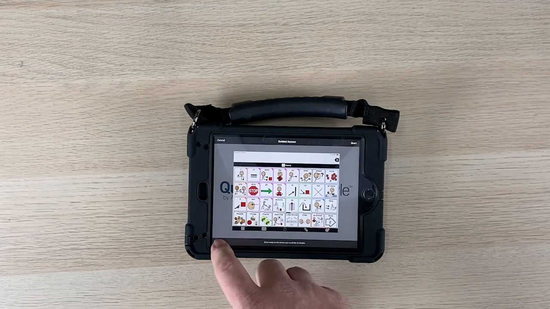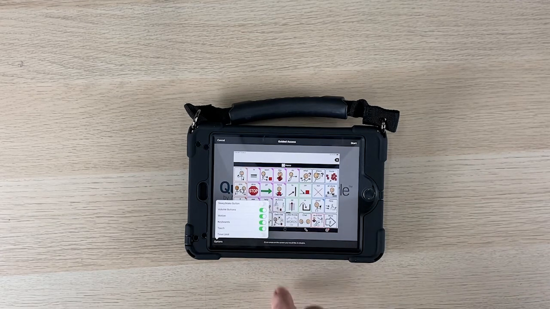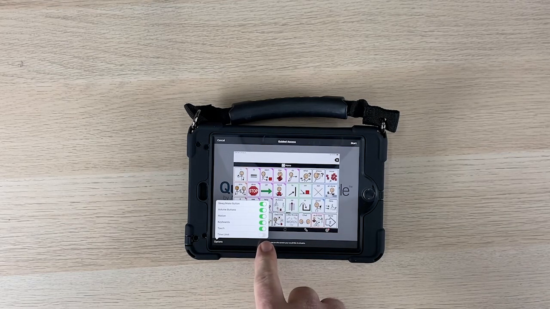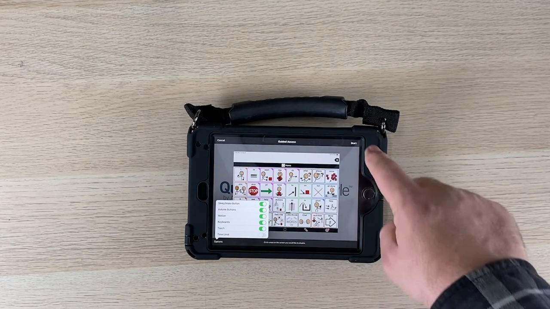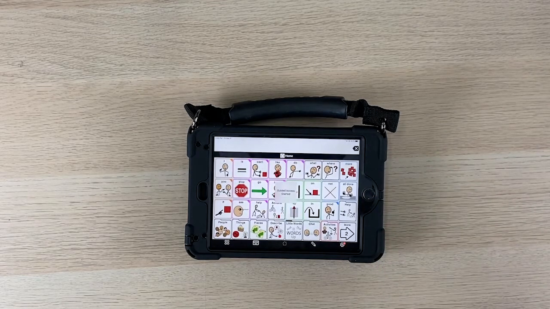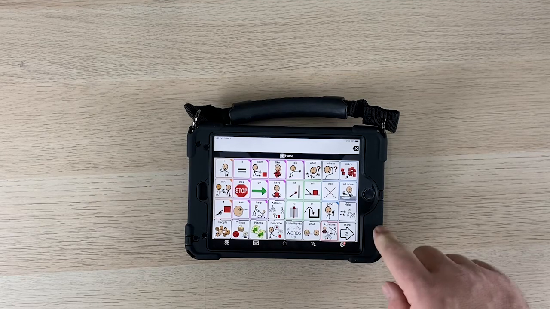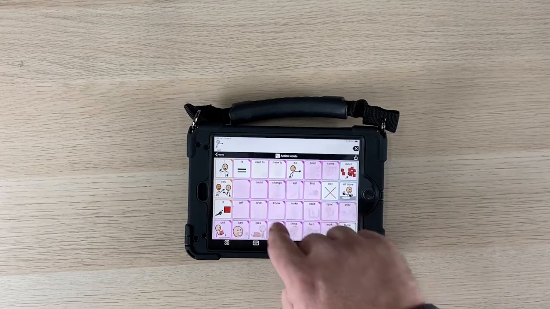Set your options. So I want the volume buttons also to work and the sleep wake button to work. You can also set time limits, but today we're not going to set that up. Press start and it'll show guided access has started. So now the user can access anything within this app.